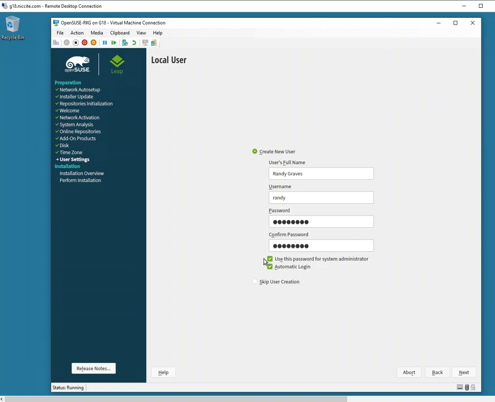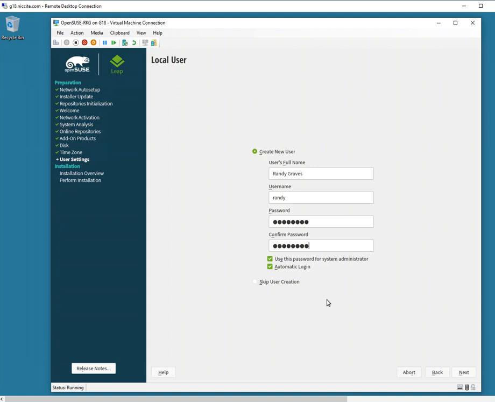Okay, now down here at the bottom are a couple of important things. The first one is "use this password for system administration." This is kind of like the first user you install on Windows. The first user is given administrator privileges, or admin rights, we say. And that's the same thing here. We're creating this user, and by checking this box, we're saying that this user can elevate to become super user.